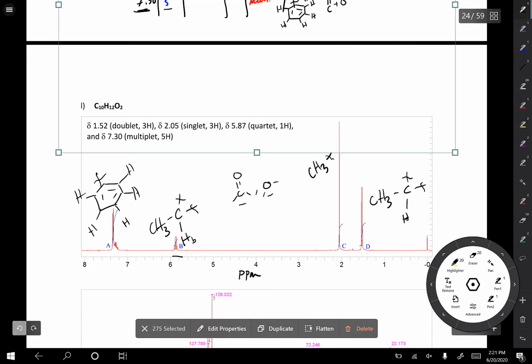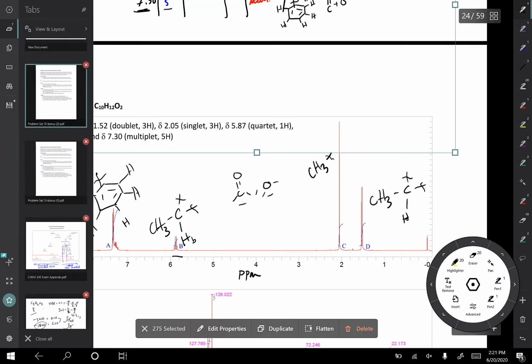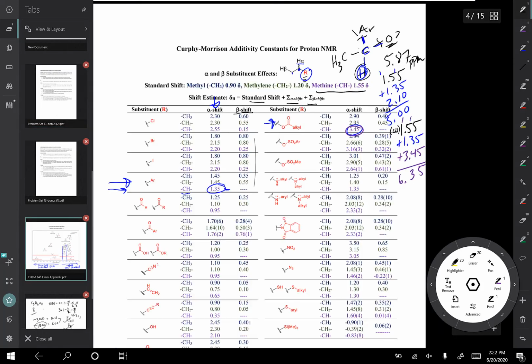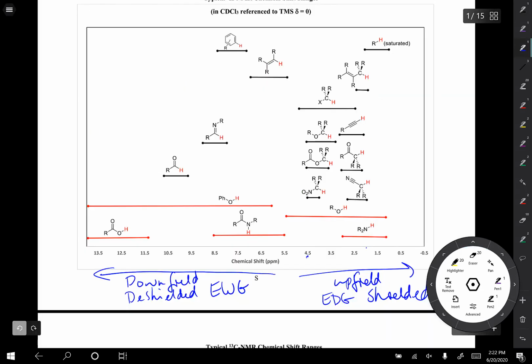You also have this oxygen, okay? So what we're going to do is look at where these take place. Let's jump over to the appendix real quick, see if we can get any information just from our normal table. All right, as we look at this table, let's see if we can find out where the shift would occur if a carbonyl was attached to a carbon with a hydrogen. And that's going to show up right here.